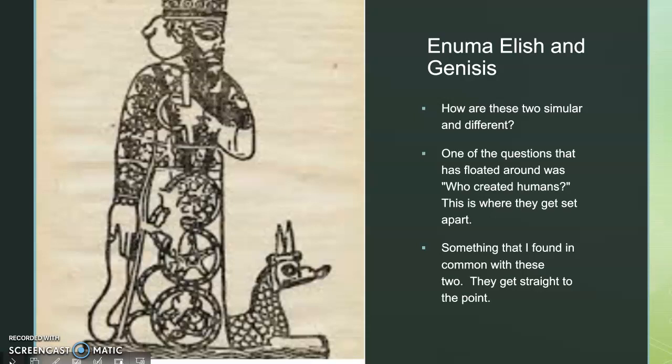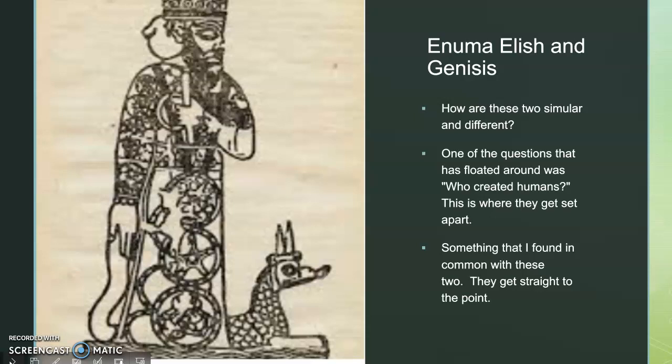And then another thing that sets them apart is in Tablet 1, Line 1, when the heavens above did not exist, is how it started out. But we know in Genesis, the heavens were first and the earth was the last thing that was created because it took God 7 days to do. So those are some of their differences, but what are the similarities that they have?